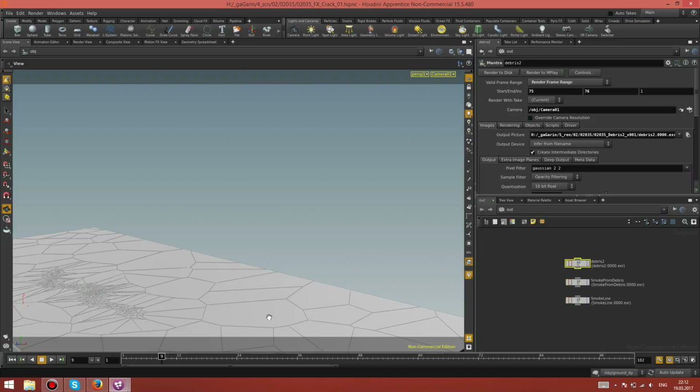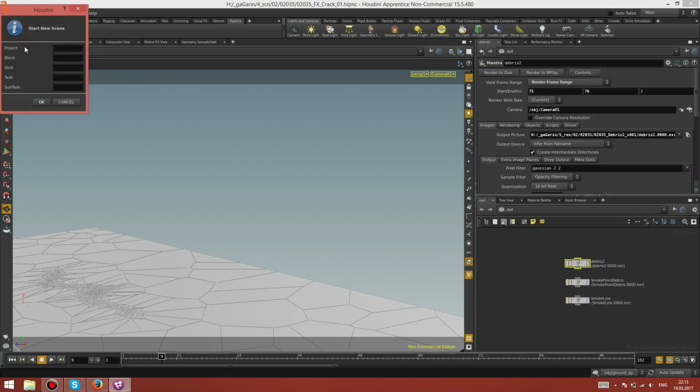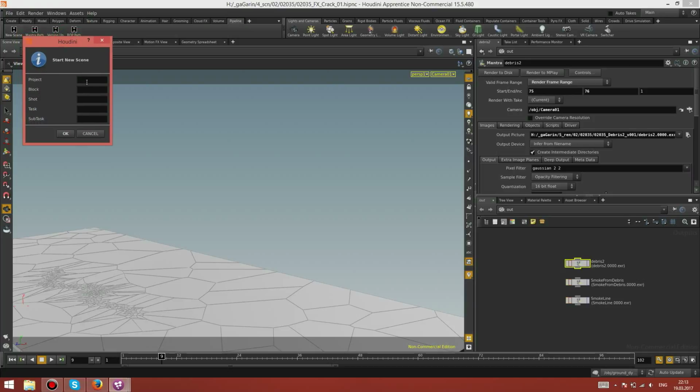But what I wanted to say is that each software has its own independent toolset, like create scenes, like in Fusion I showed, where you just create a shot based on the project, block, shot, task and subtask. Like this one, we have a project of Gagarin, block 2, shot 35, task fx and subtask is correct.